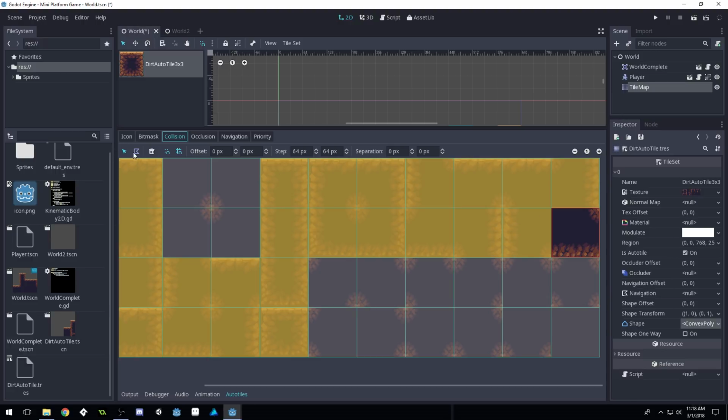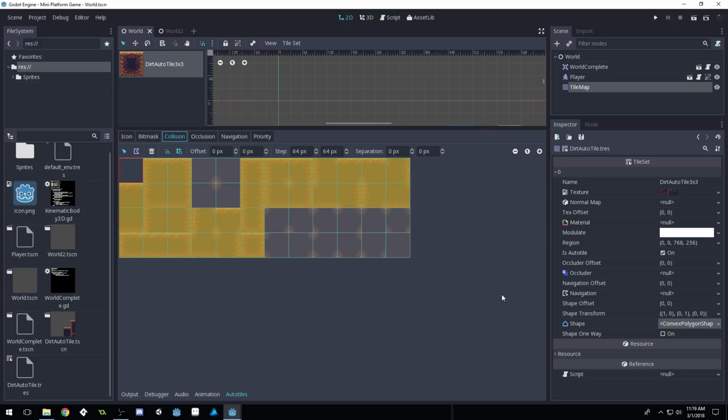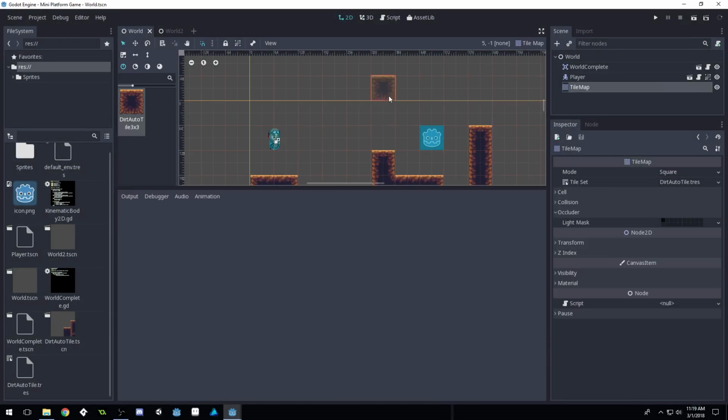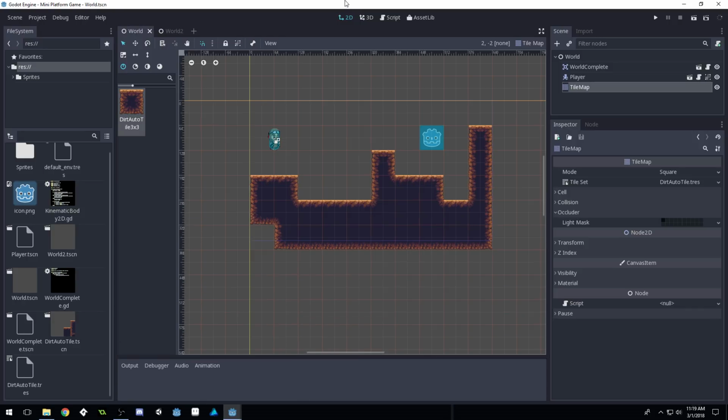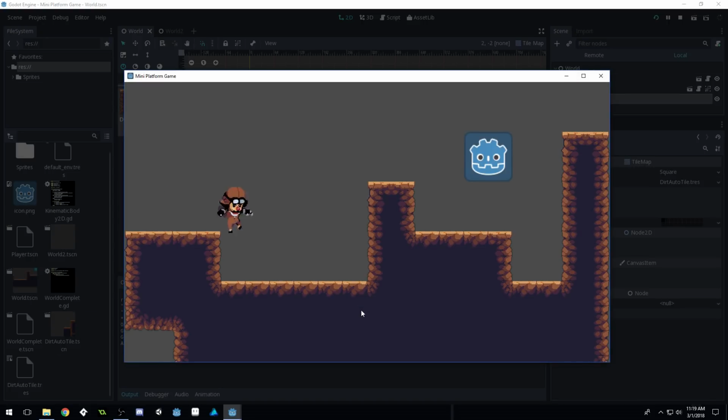And maybe there's a way to make this process faster that I don't know about. That's possible too. It's relatively new, so there's not a lot of information on it. Okay, once you're done, it should look like this. You can save again. And hopefully you created this first, because if you didn't create the shape first, then none of this is going to work. Okay, save again, click on our tile map, and try running the game. We may need to set uses kinematic. I don't know. Nope, doesn't look like we do.